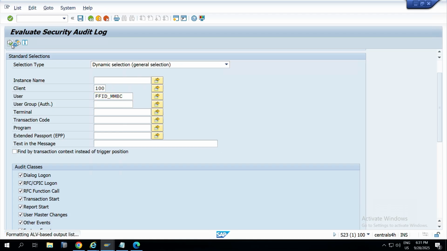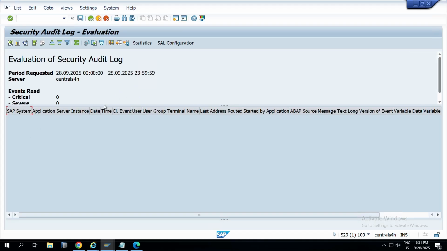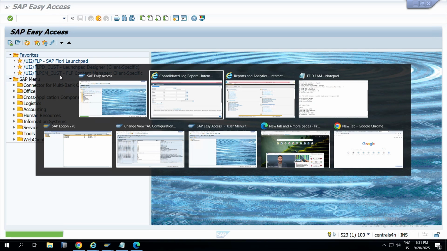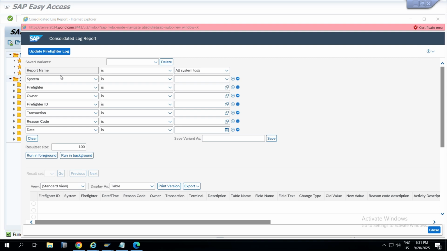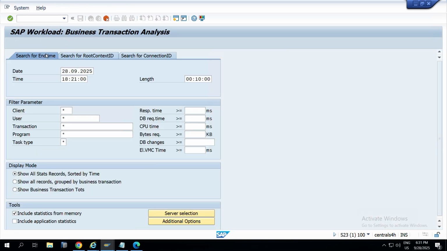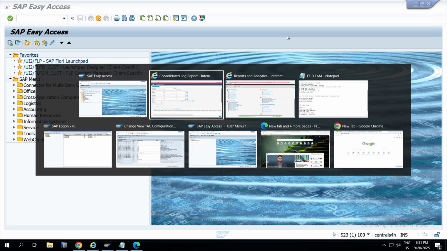So if I select, see, I get no log entries exist because these logs are not configured here. They have to be configured using SM19. They are not enabled. Okay, because of that I'll not be getting any of the logs, and even you can see in STAD also if you want. If I see, no records found, because of this I'm not getting any of the logs here in my consolidated log report.